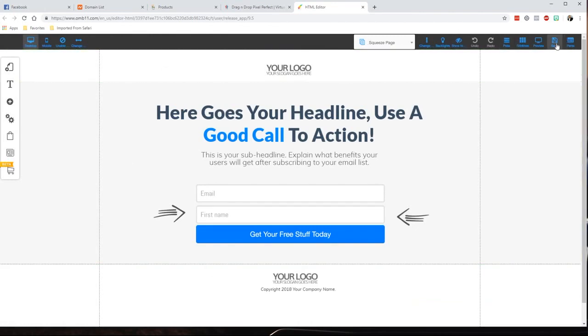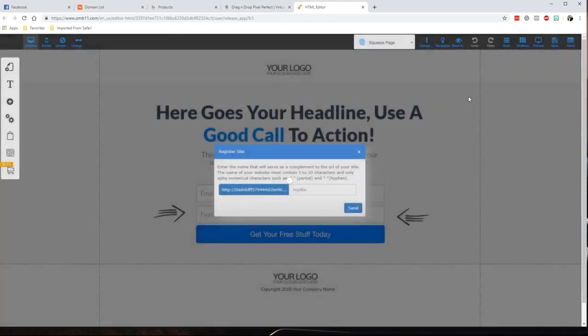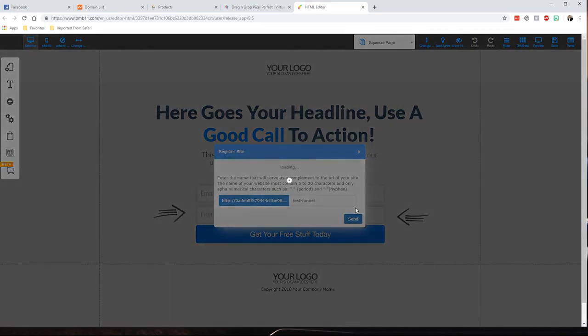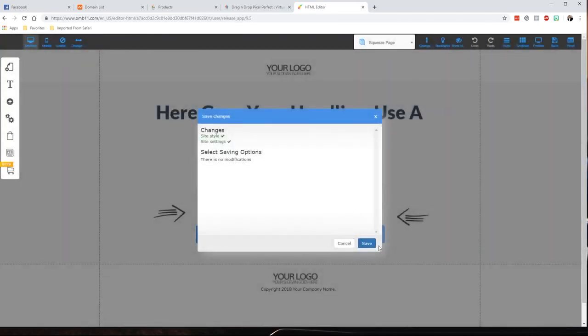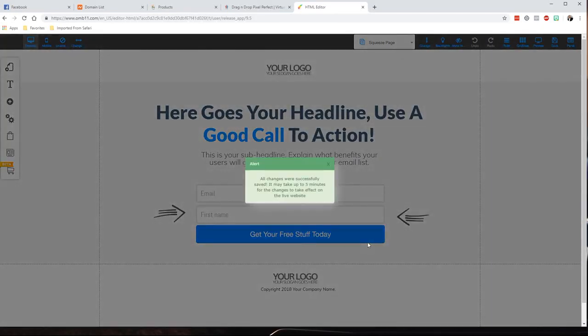And that's it. We're going to save this page and we're going to give it a unique URL. So this is going to be test funnel. And that's it, the funnel saved.